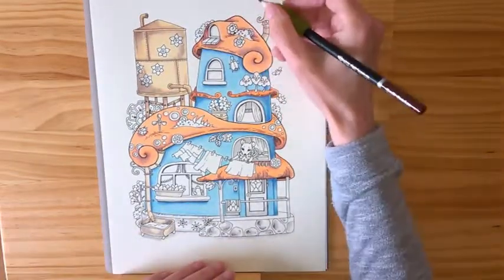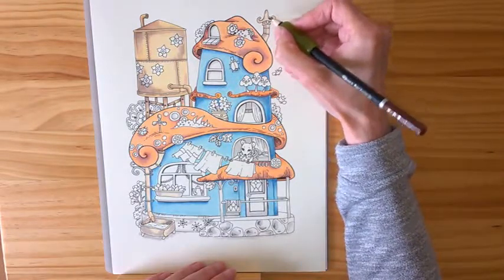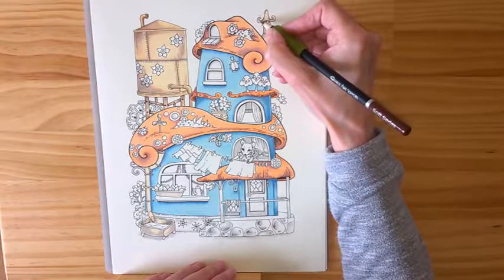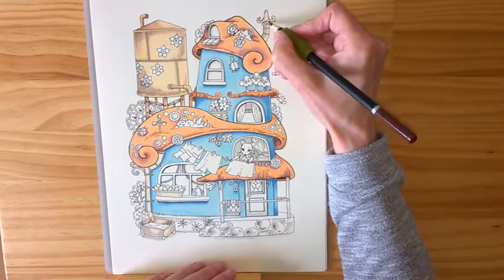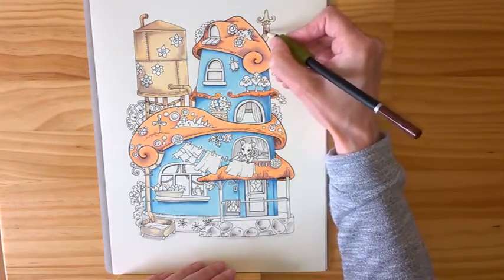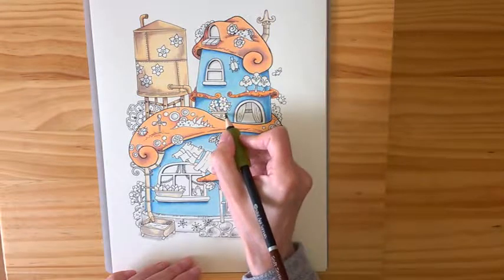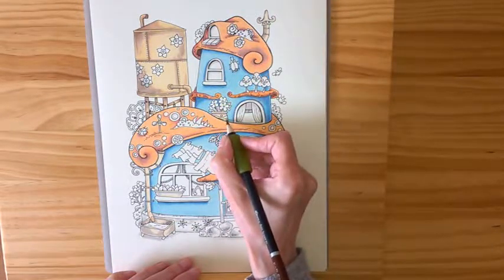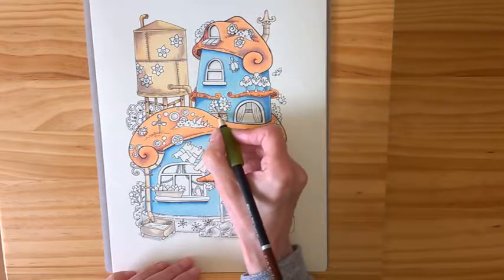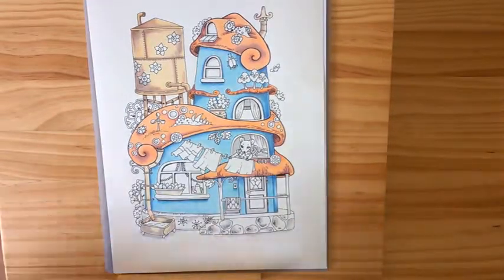Right, I'm going to go over a little bit away from the edges of the shaded areas in medium brown, a little bit more fiddly. These sections are smaller. Just put a little bit of shading on those circles, not a lot, just to make them look slightly more interesting. Forgot about this little tub here.